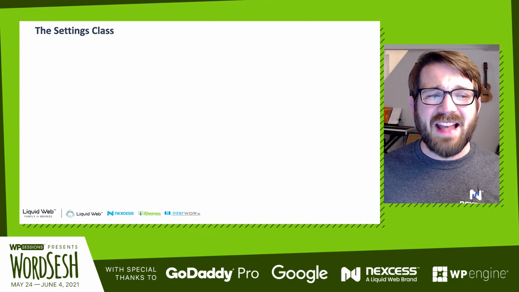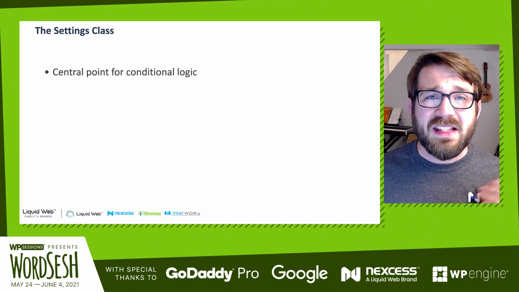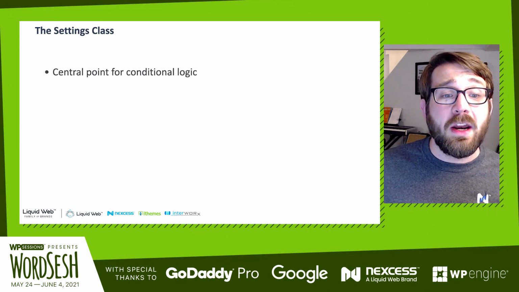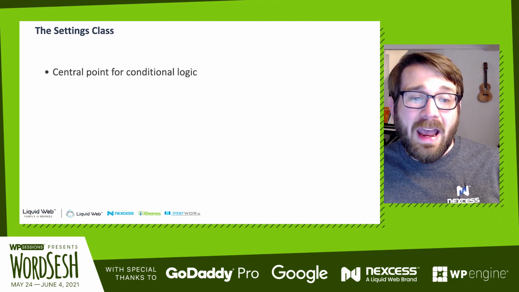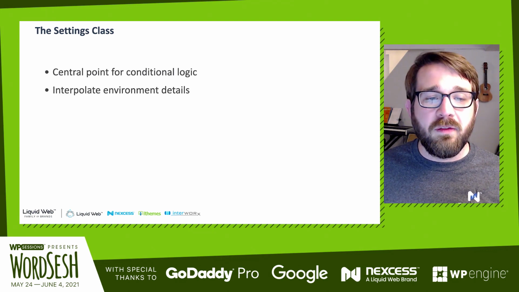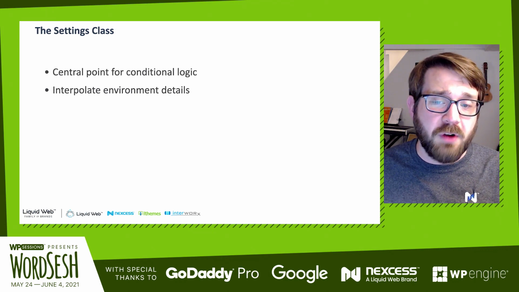Now, the settings class acts as the brain of the plugin, and it can be injected anywhere it might be necessary. So this gives us a centralized location for things like, is this a production site or is it a staging site? What's the plan code? What's the customer account ID, etc. Now, we're able to read all of these raw environmental details through a service called Interworks, which is part of our platform's infrastructure.